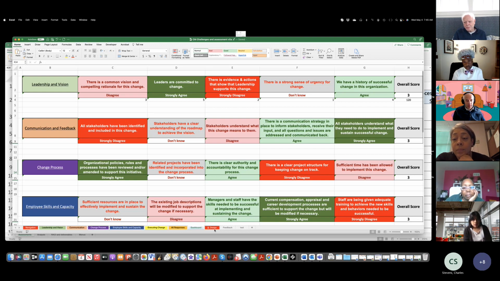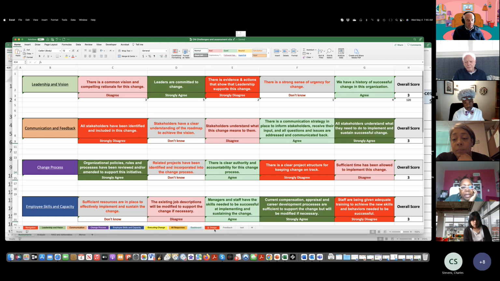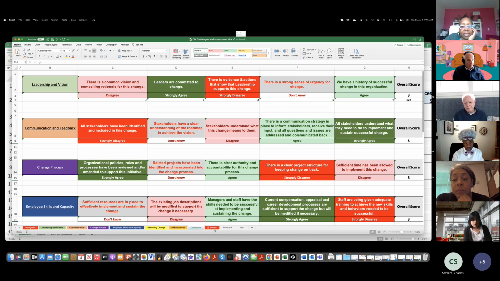Deborah has her hand up, and then Marco. Yeah, the only thing that I would recommend is that you put these in numerical order to make it easy for people to get into a rhythm: 1, 2, 3, 4, 5. Having the number underneath it kind of bouncing around threw me off. In the ones I've done in the past, strongly disagree would be a 0 or 1, and that would be first, and then disagree, and it would go in order so that the number system would be consistent.